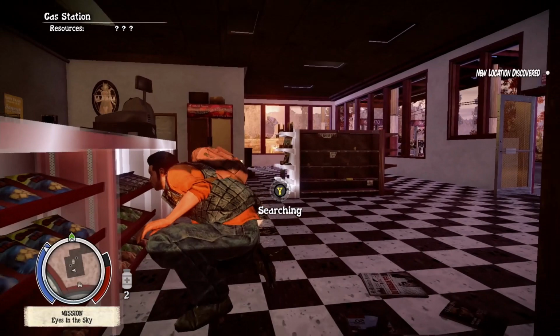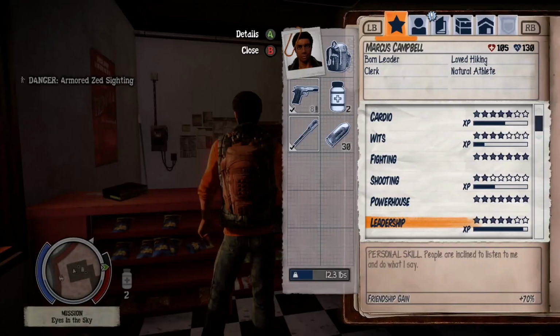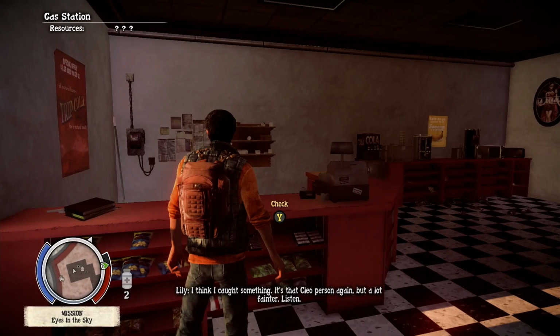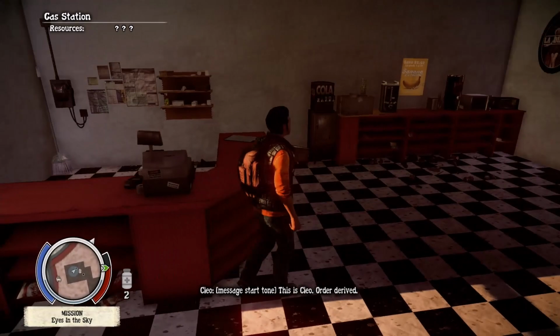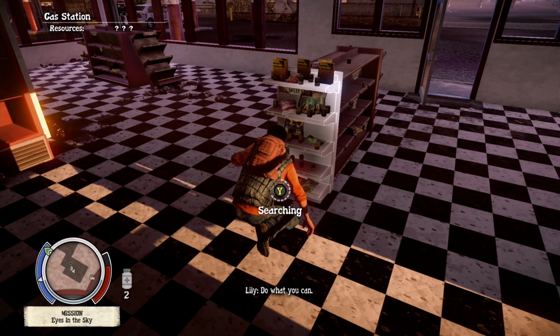Let's see, does he even need wits? Yeah, he does. I think I caught something. It's that Cleo person again, but a lot fainter. And listen. This is Cleo. Order derived. Rucio Angels 40, 10 mics. Posit 1-1. We still got some stuff to take care of out there. She caught something. Lily caught something.